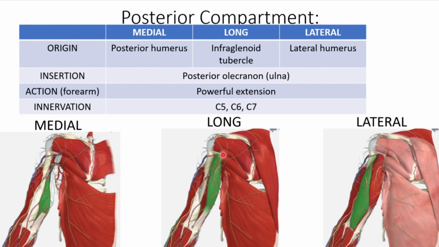The proximal attachment of the long head of the triceps arises from a tendon attached to the infraglenoid tubercle of the scapula. The long head supports the inferior aspect of the shoulder joint capsule when the arm is abducted. The proximal attachment of the lateral head of the triceps arises by a flattened tendon from the upper border of the radial groove, from the lateral border of the humerus and lateral intermuscular septum.